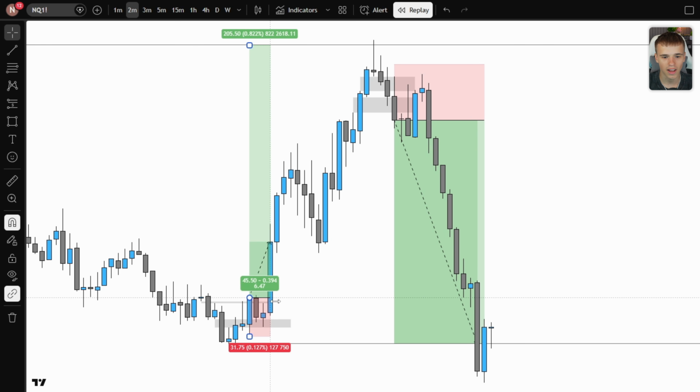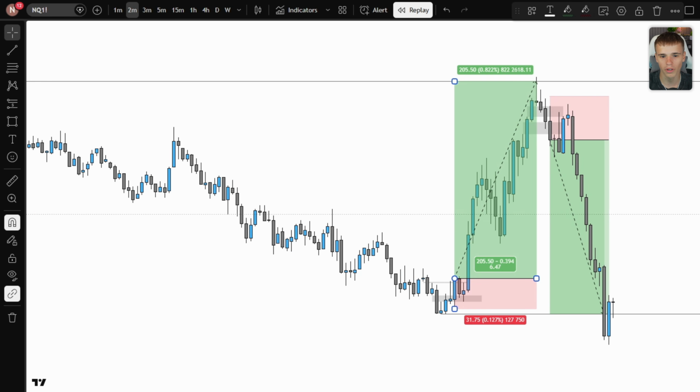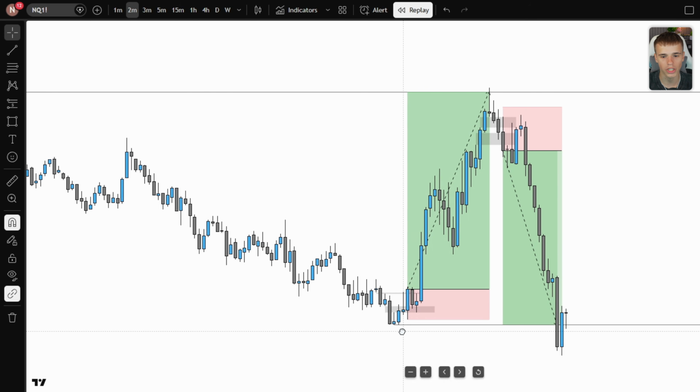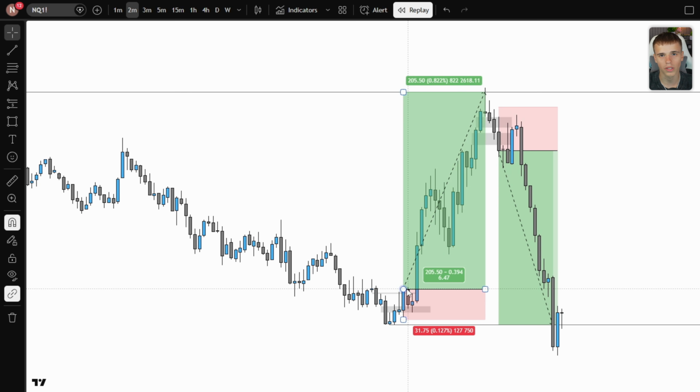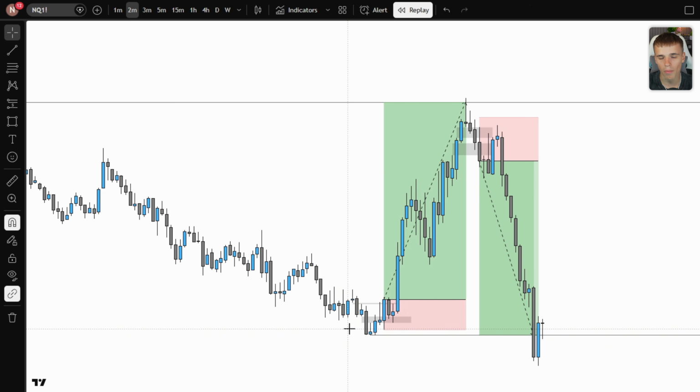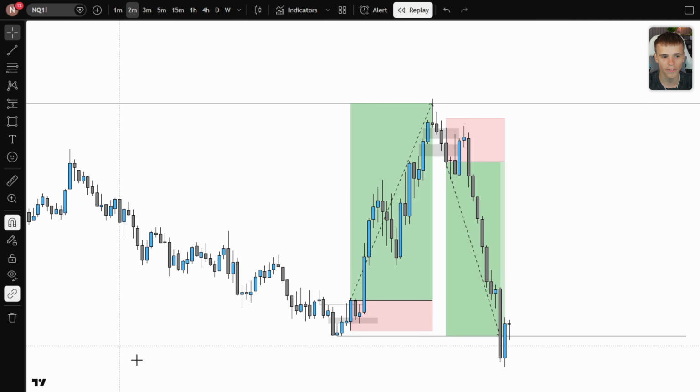So you can just see how this strategy is working beautifully. So we manipulated towards the range low, got an entry model that is so logical and makes so much sense, and that is why this strategy has such a high win rate, above 80%. We targeted to the upside, got the perfect trade right there, as you can see. And then after we perfectly manipulated the upside, we got an entry model towards the downside, and when we targeted the downside, the trade worked out perfectly.